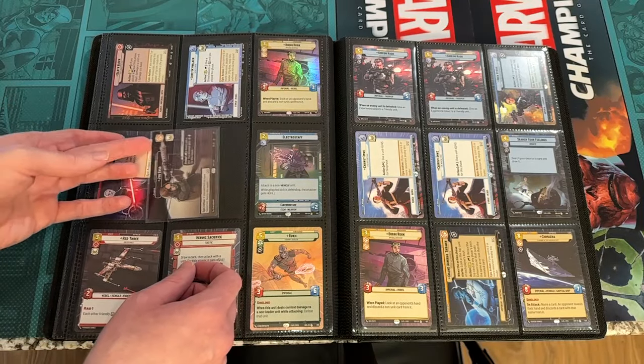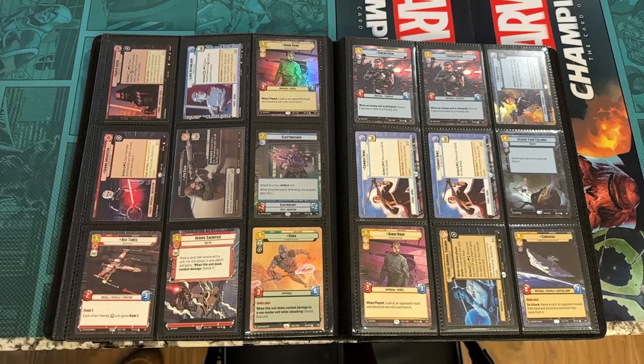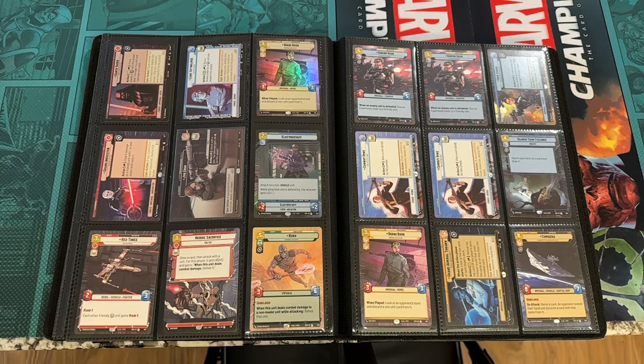The one I really want, to be honest, the best art in my opinion are the showcase. The one I really want, just because I've seen it before and it looks amazing, is IG-88. But to be honest, all of them are pretty cool. Including Jyn.